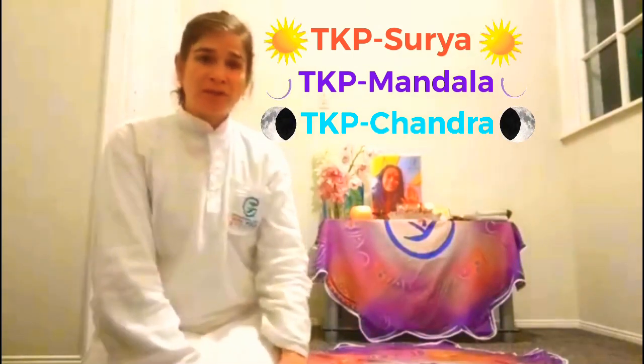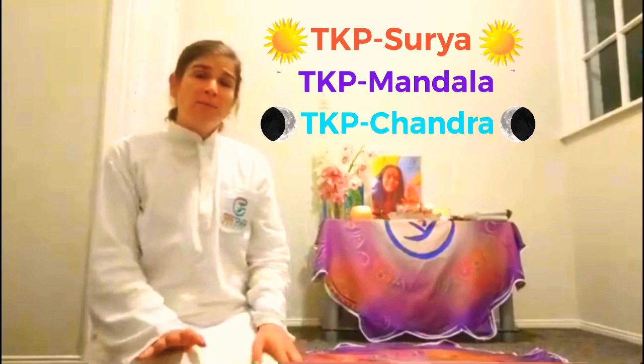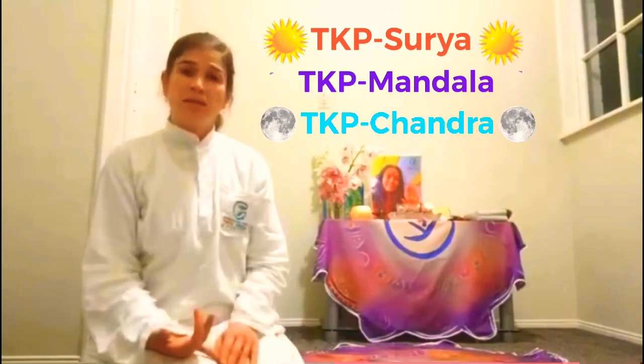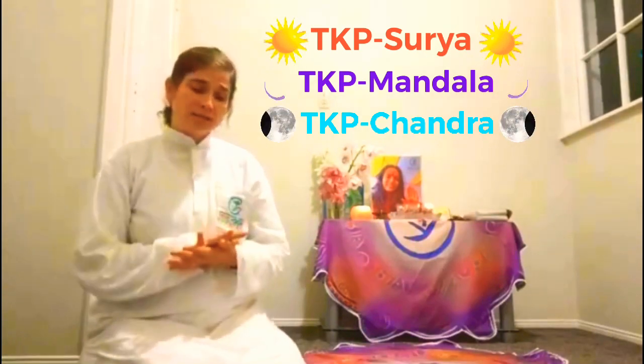Another important thing is the posture we practice. This will be the correct posture for practicing, but if you cannot sit this way, it's okay, it's not a problem. You can sit on a chair or on your bed, but the only thing that Mataji recommends is not to lean our back. Our back needs to be free of support. Those are the main aspects.